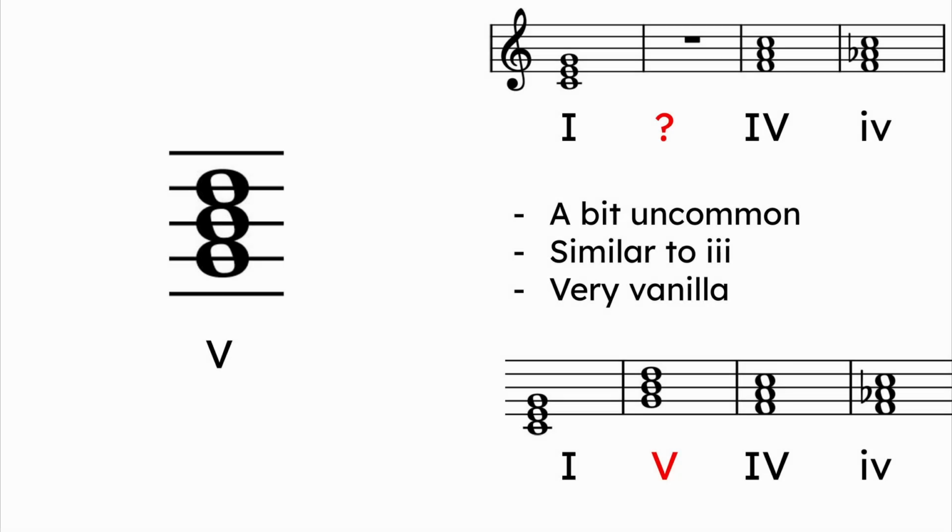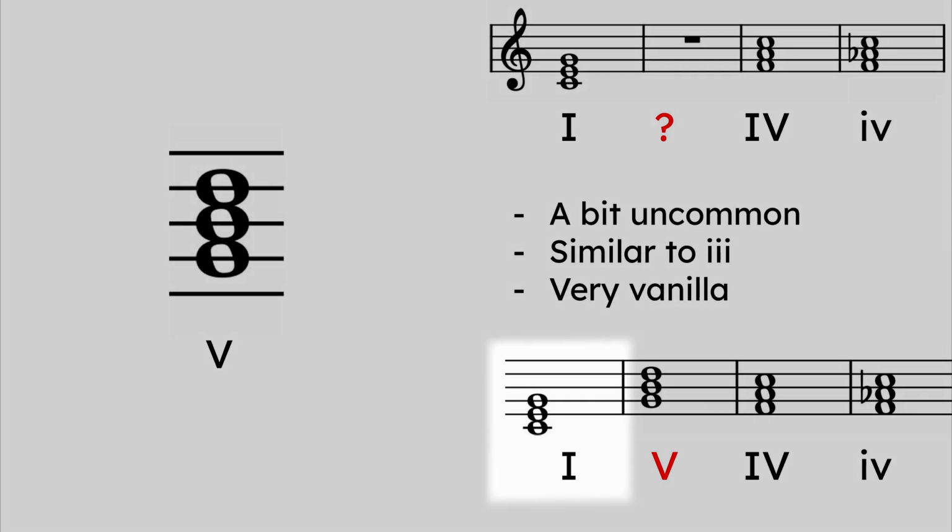The major 5 chord is a rather uncommon choice for this second spot, not because it sounds bad, but because people so often choose the other 3. It works in a similar manner to the minor 3 chord, in the sense that it is a very vanilla option, which has plenty of use. Anyways, here's what it sounds like.